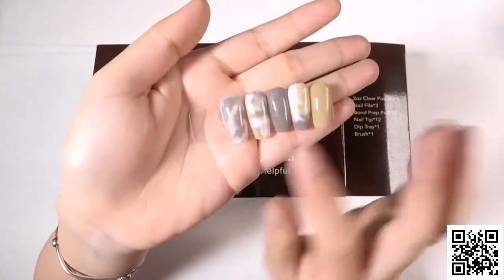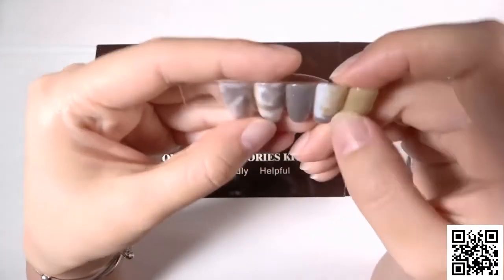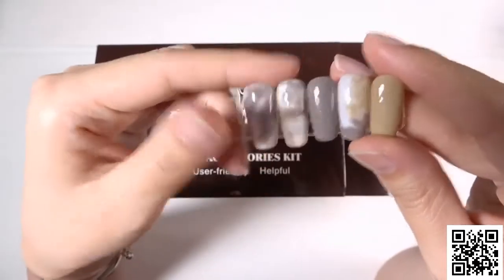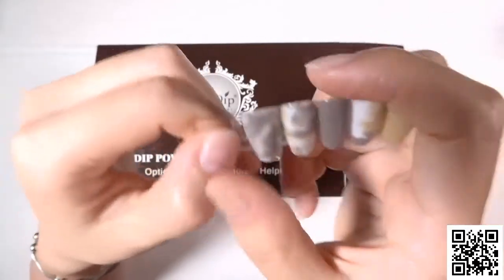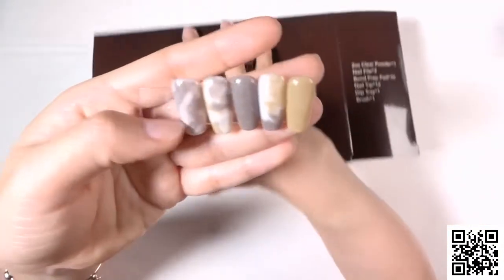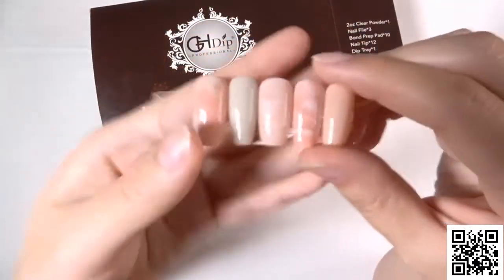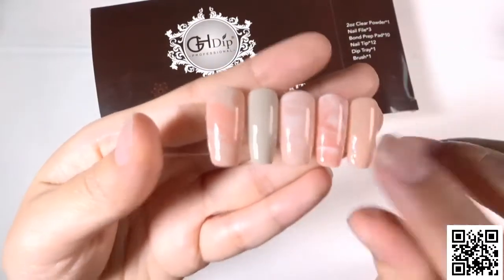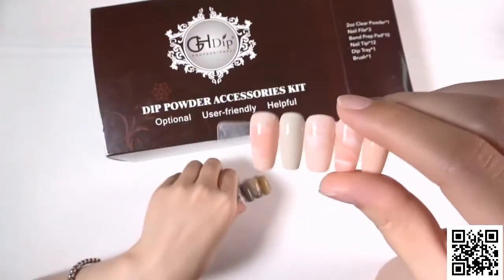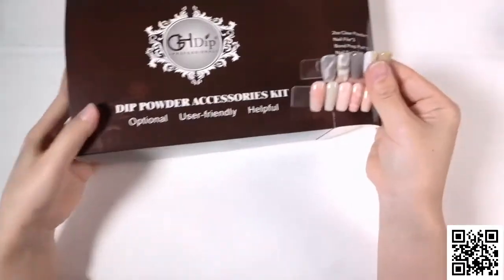So here's the one. This color is from the G6401, used with the white. This white powder you could find from our G641 Fashion Dipping Powder Kit. And for those colors, you could find them from our G6401, the kit item number. And actually, we will show you another design like that. Here's the one from the G642 and the G643 mixed with the white powder from the G641. So later we're going to show you how to make this ombre design.